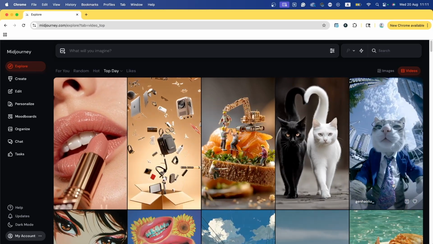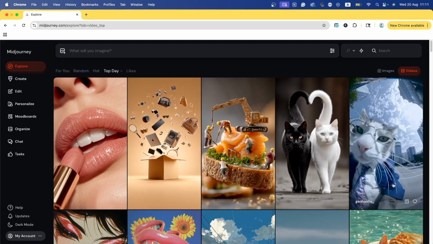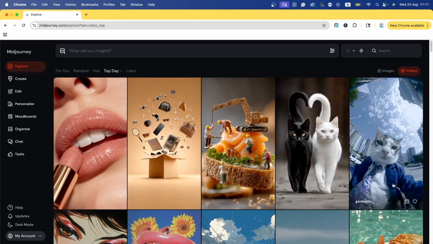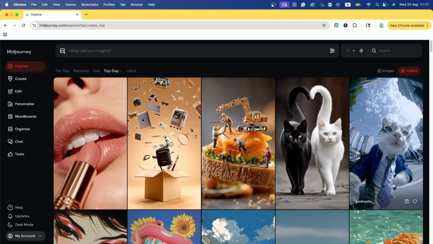So you can kind of think of it as like you're trying to take a picture with your camera. It's blurry, it's out of focus. Slowly it comes into focus. So that's just the whole idea of a diffusion model.